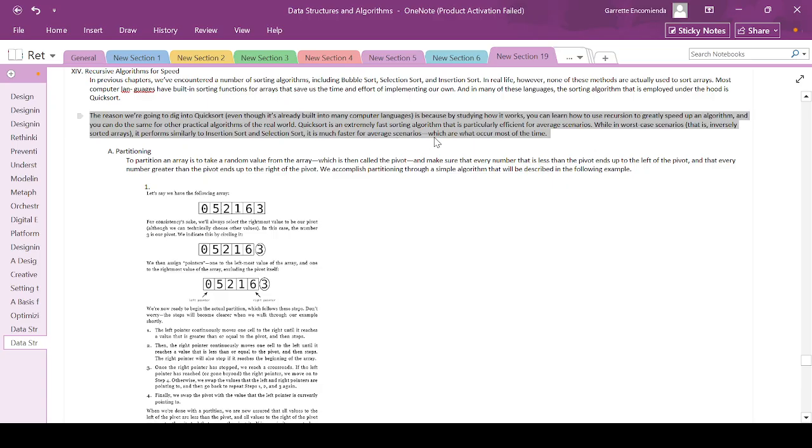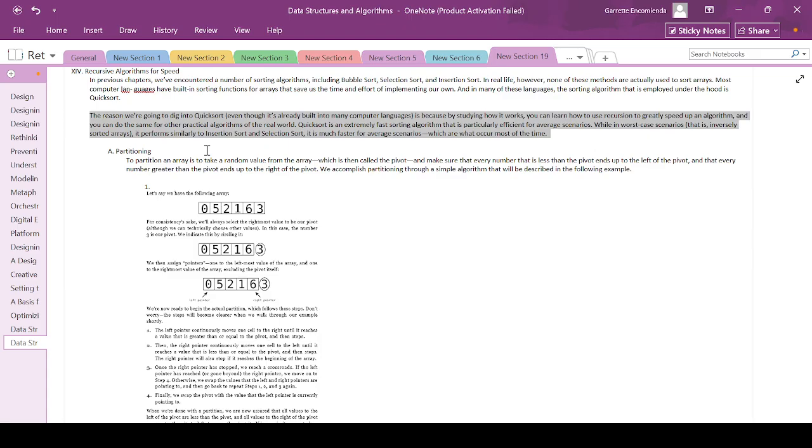Quicksort is an extremely fast sorting algorithm that is particularly efficient for average scenarios. In worst case scenarios, that is inversely sorted arrays, it performs similarly to insertion sort and selection sort. In such a case, you need to sort each value individually, so you need to search for the value first for everything, then compare and shift it away.